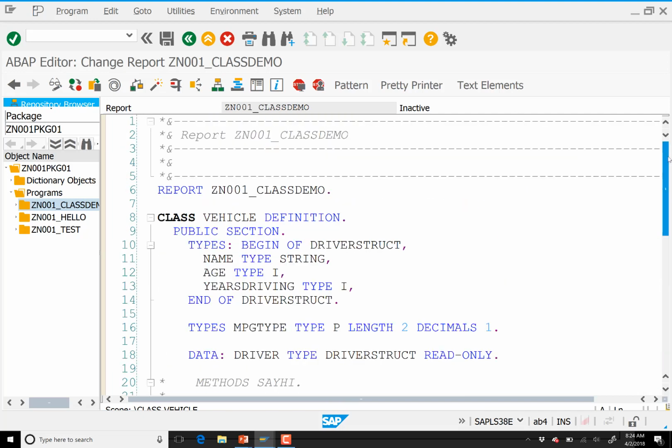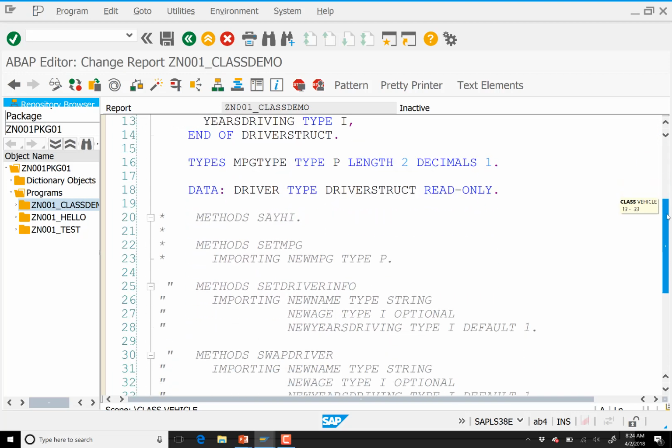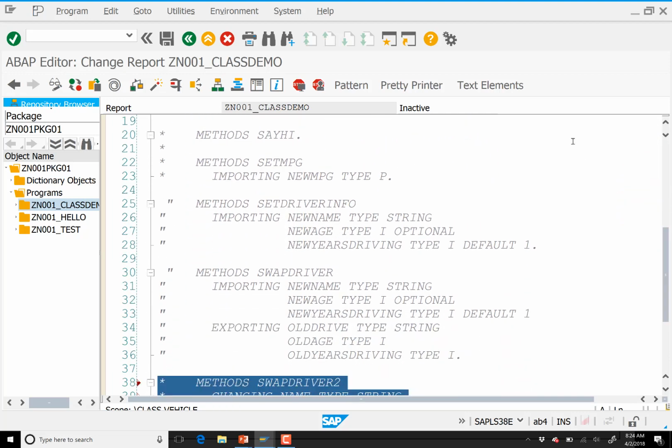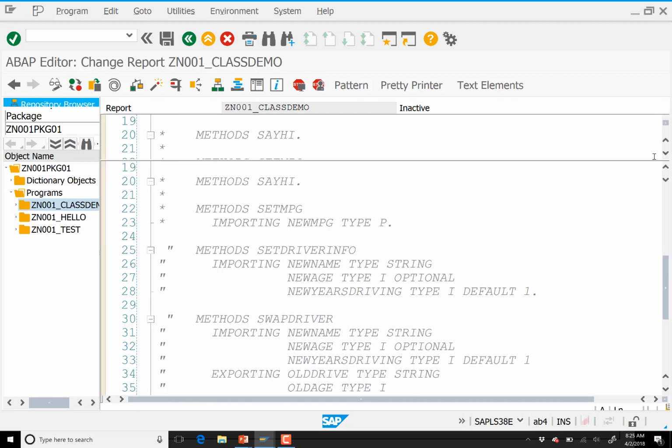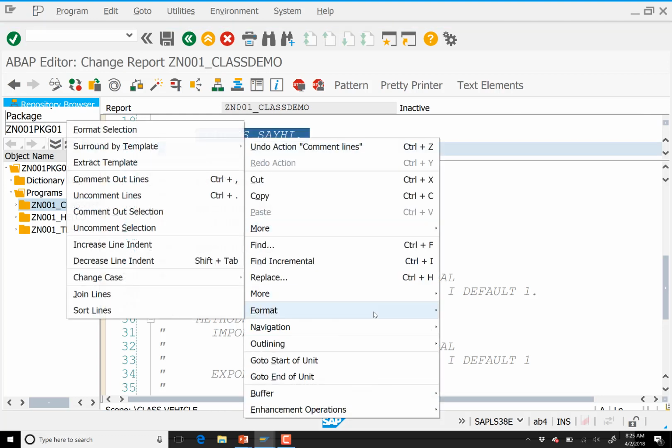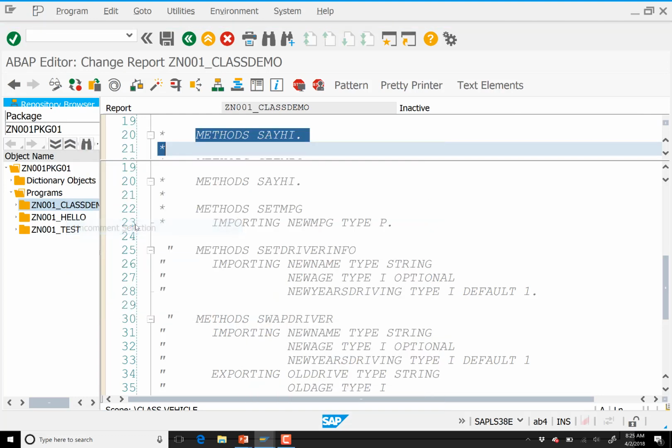And one of the things that comes in really handy that we have not had cause to use so far this semester, that's a facet of the interface, is the split screen right here. Right here above the scroll bar, there's this little rectangle that if I put my cursor on it very carefully and drag down will let me split the screen. So what I'm going to do is we're going to work on the say hi method here. So I'm going to uncomment out these two lines of code so that we can work on them.